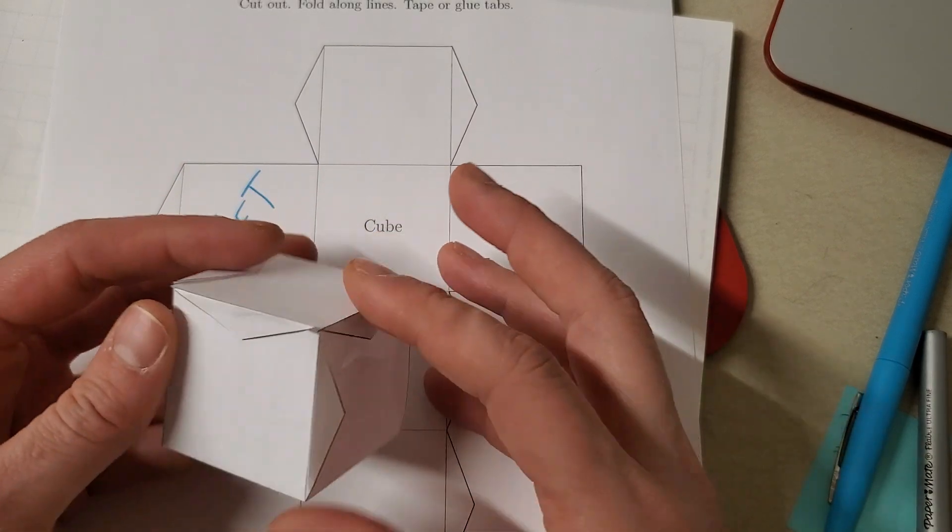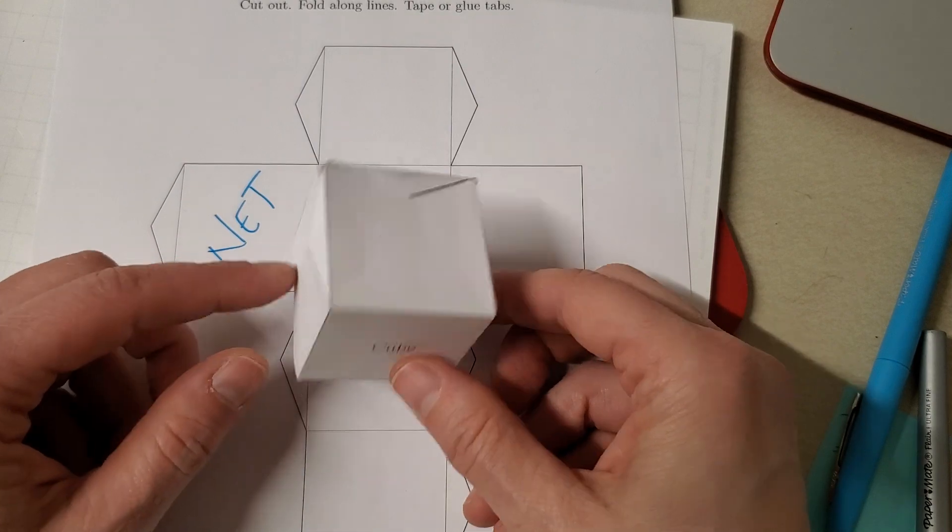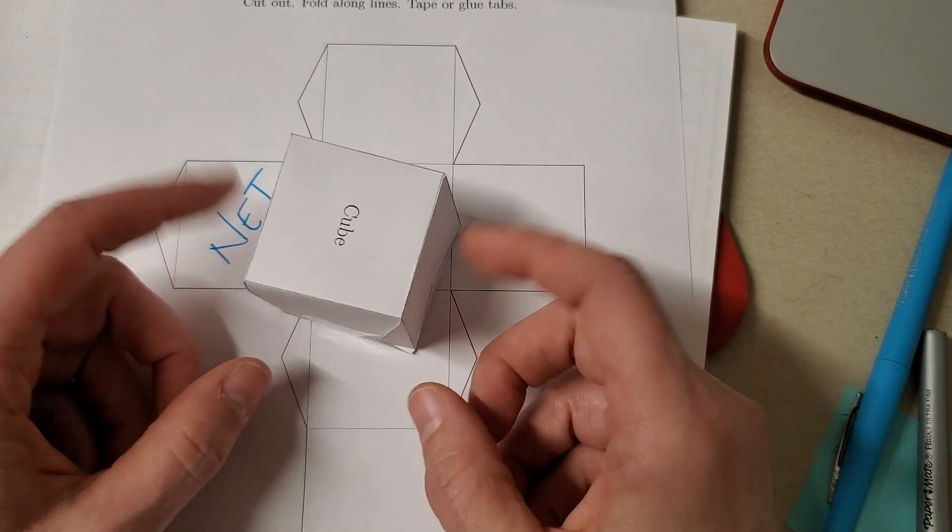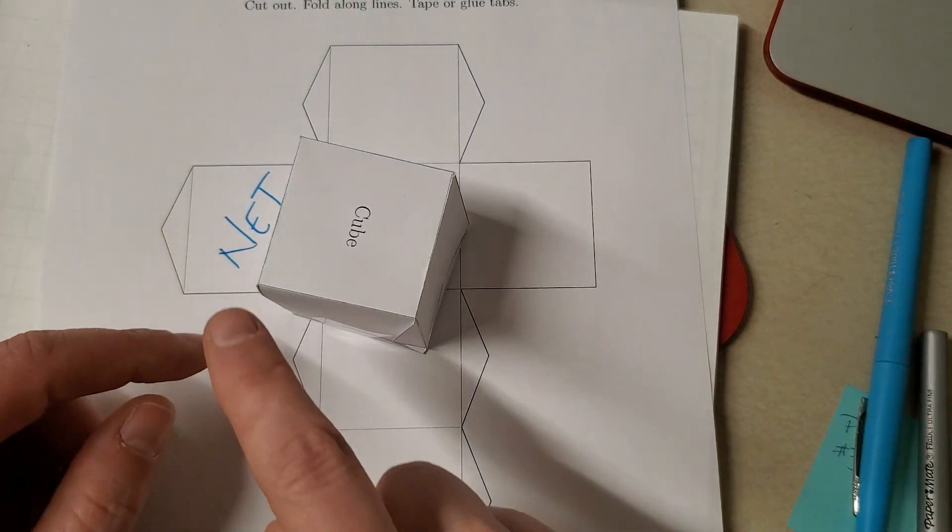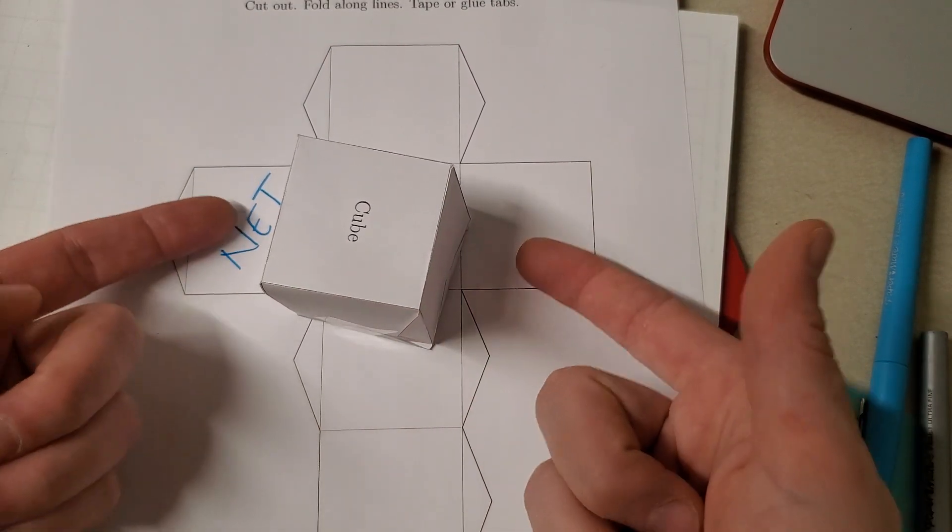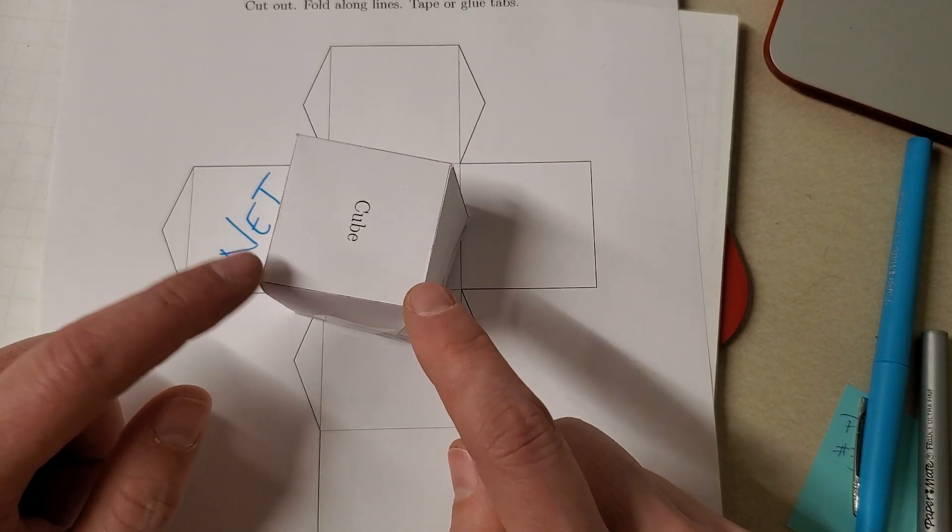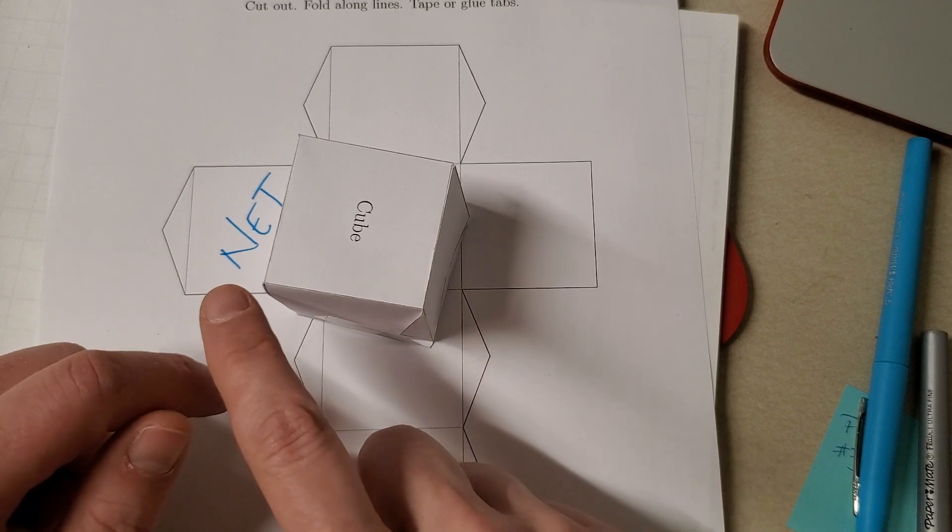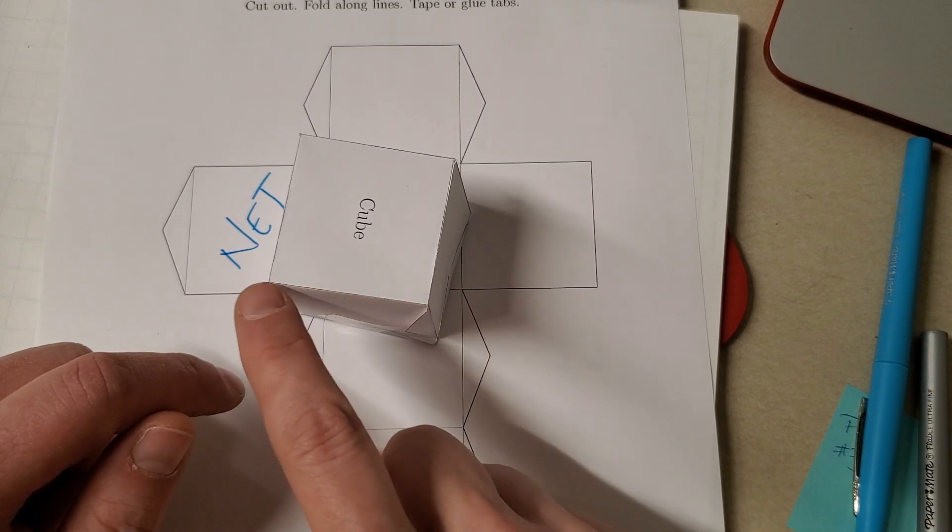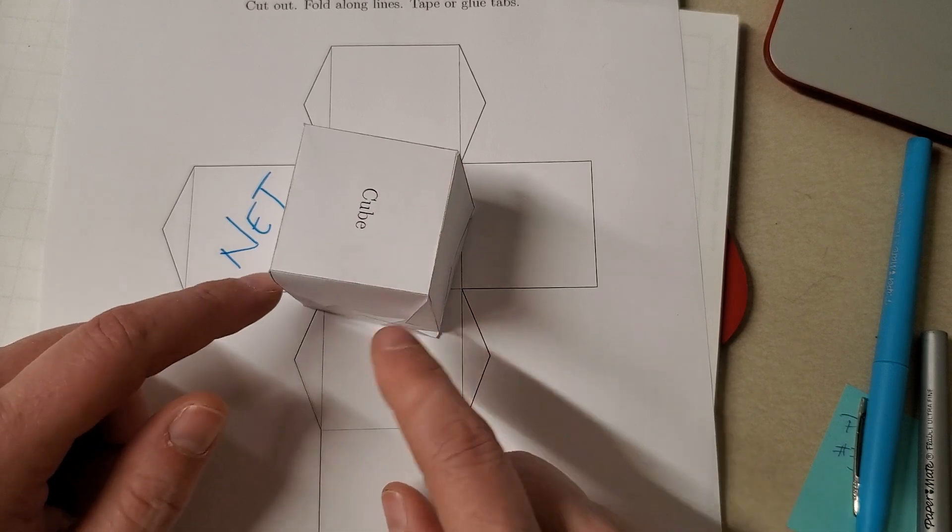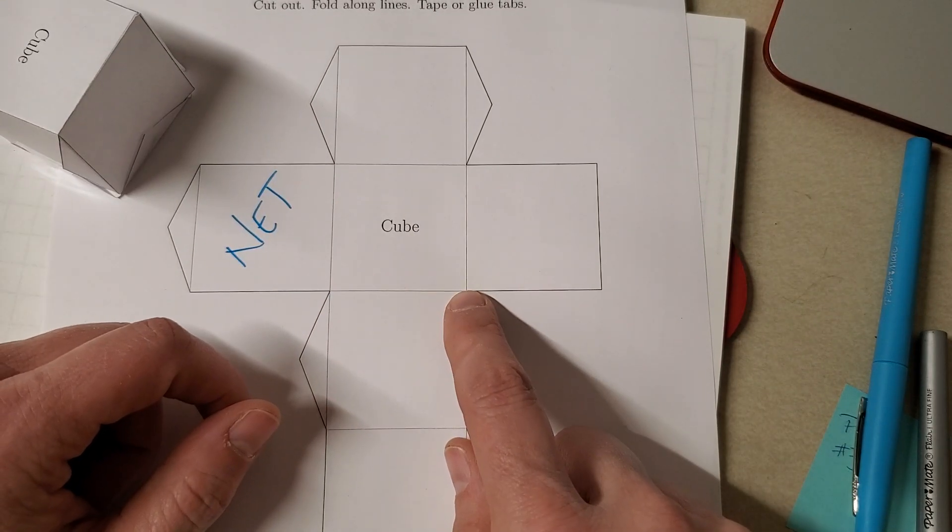It takes a little bit of patience and delicacy but you can see now we've created a cube and it would have very specific measurements, you know, whatever it was that we drew it up as in a cube. So to make a net you'd have to know some rules about specific shapes. Like a cube has all of these sides are the same length and it meets at 90 degree angles.